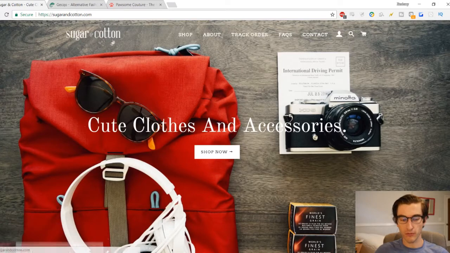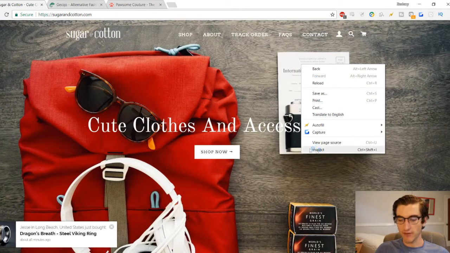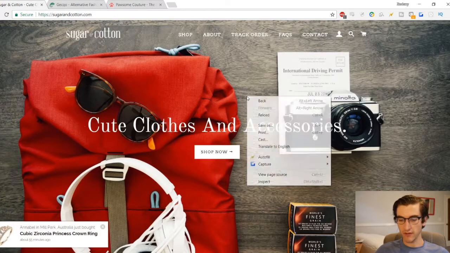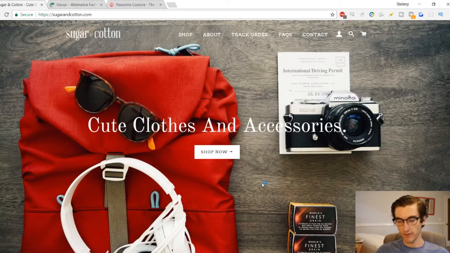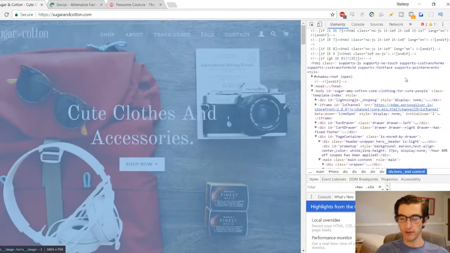It's super, super simple. So what you do need is Google Chrome, okay? And this will allow you to right click and have this inspect element feature right here, okay? So this is what you need. All that you're going to do is right click anywhere on the page, it doesn't really matter, and just go to inspect. And this is for inspect element. As you can see, it'll bring up this little thing over here. And basically this shows the source code of the page.